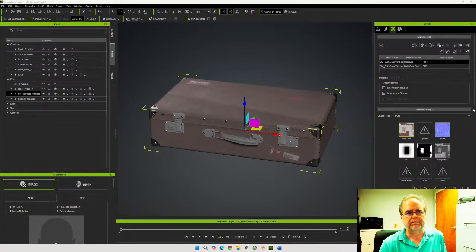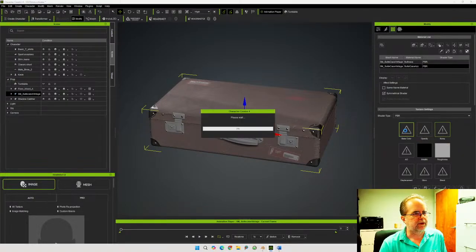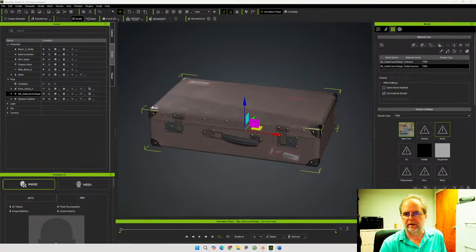Okay. Then on the second mesh, we've got a texture for those things. Good. And a normal map for those things. And roughness. And metallic.